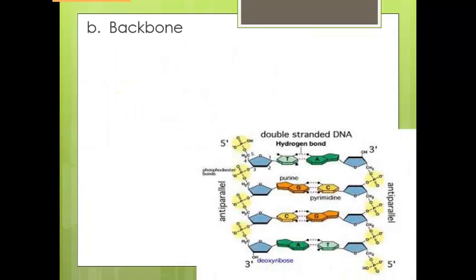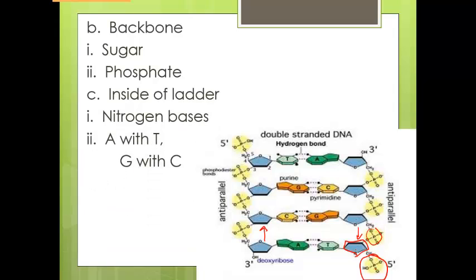The backbone of the DNA is very important. When we're building DNA, it takes that phosphate group and it takes a sugar. And you notice the sugars go in opposite directions. So here the sugars are kind of pointing down. Here they're pointing up. So they're parallel to each other, but they're going in reverse order. So we have the phosphate and the sugar, and then another phosphate and another sugar, and phosphate and sugar, and the backbone just repeats phosphate, sugar over and over again. And those are the two parts that make up the backbone.